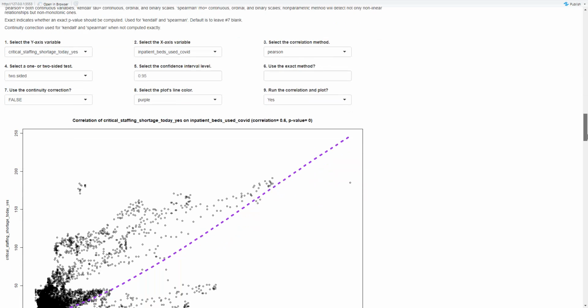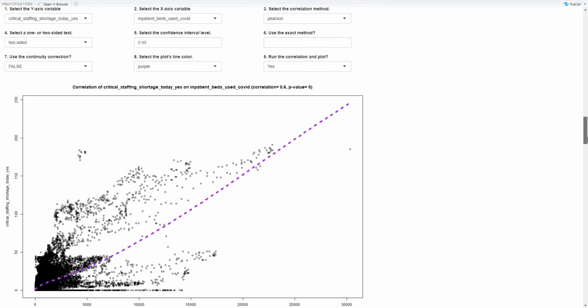And then below this we have scatter plots. We select these different settings, and what we're looking at is a correlation of critical staffing shortages per day on inpatient beds used for COVID. These are two continuous variables, but you can also have an ordinal or even categorical level on one of these axes.